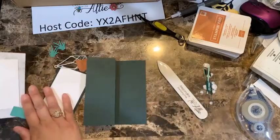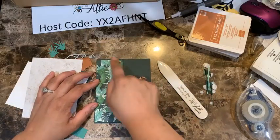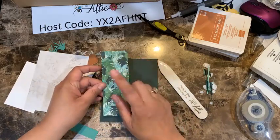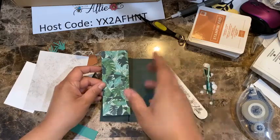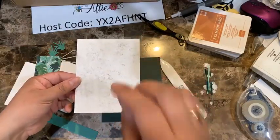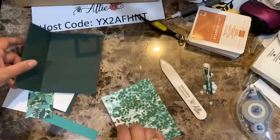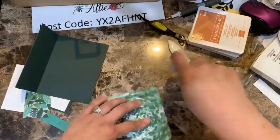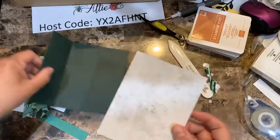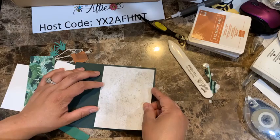Now, for these ones, I have two pieces of designer series paper. One is 2 by 5 3/8, which is the one that is going to go on the top. That way, I have a nice layer. This one comes from the Bloom Where You're Planted designer series paper, which is from this suite or bundle. And then this one is from the same designer series paper pack, and this one is 4 by 5 1/4. This one will be right here in the center. Okay, so let's go ahead. And if you don't have this designer series paper, you could also use a white piece of paper, which could work well as well. So let me just, yeah, there you go.